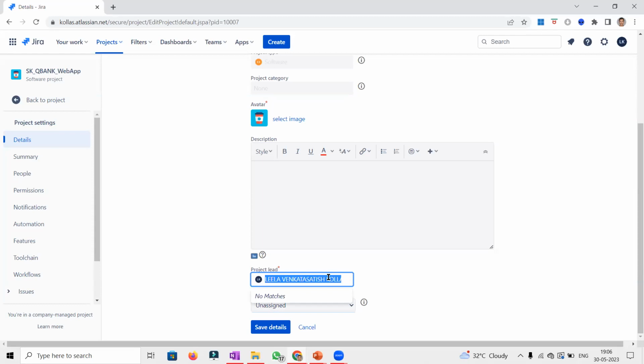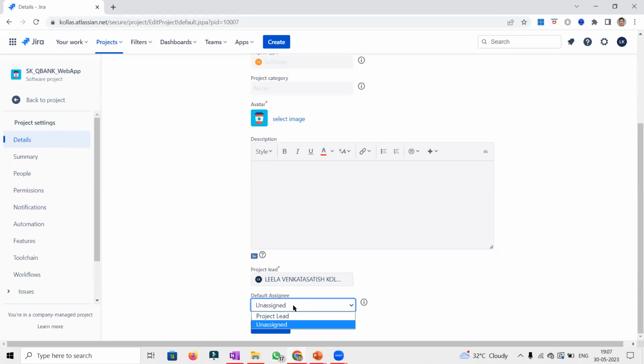your team members or whoever is assigned to your respective project. You can pick and choose who should be the project lead, and the same you can choose as a default assignee. That way, as a starting point, as I mentioned just now, any new backlog item created will be by default assigned to that respective project lead.